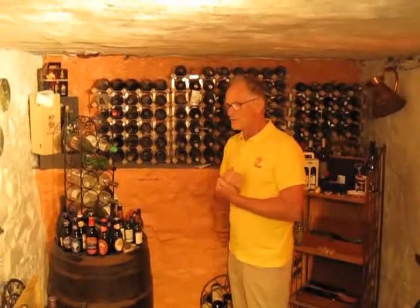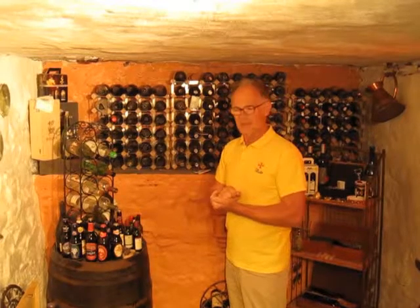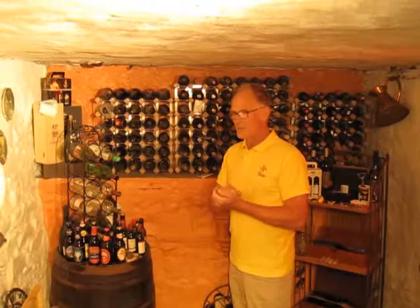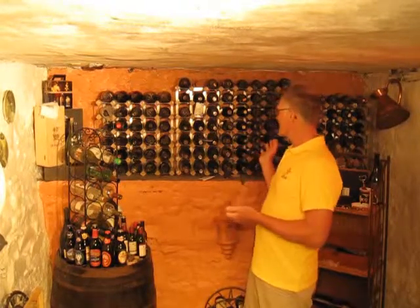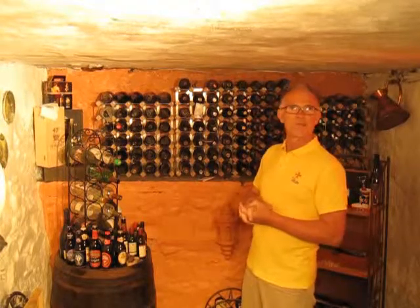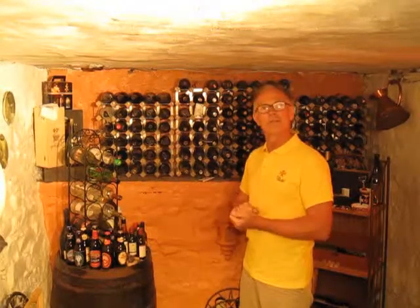Even if you're not into wine itself, you'll at least be able to have a decent glass of Maltese wine with a good traditional Maltese meal. For those of you who think that Malta does not produce lots of wines, here's the evidence — this is my own personal collection, put together over many years. The oldest bottle is about 40 years old. Anyway folks, thanks for listening and watching, and I'll join you in a glass of wine later. Bye for now.